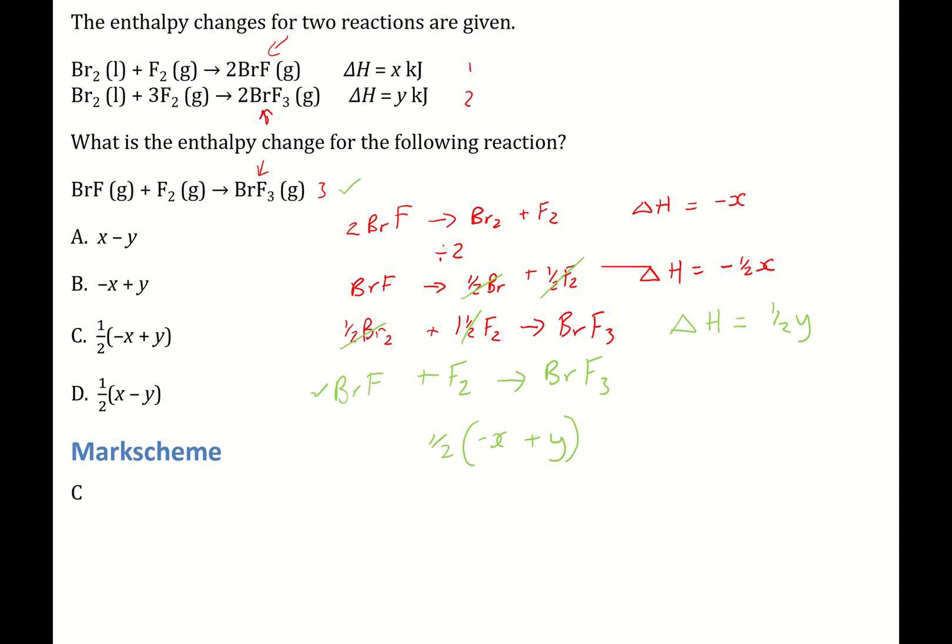Just a quick summary. We are looking at equation 1 and 2, rearranging as needed to find equation 3. In the process, we might have to flip the signs from negative to positive or positive to negative. If we're dividing or multiplying the moles, we have to do it accordingly. I hope that made sense. See you.